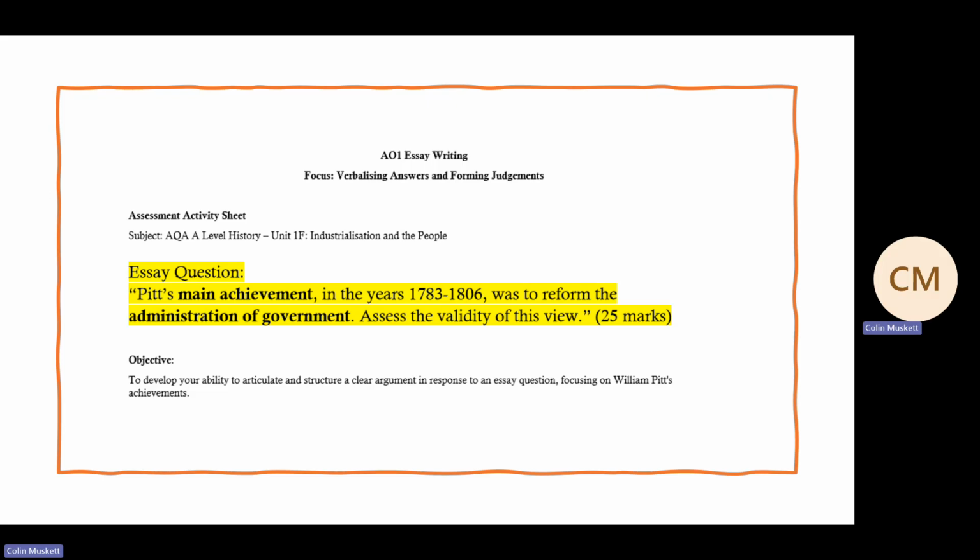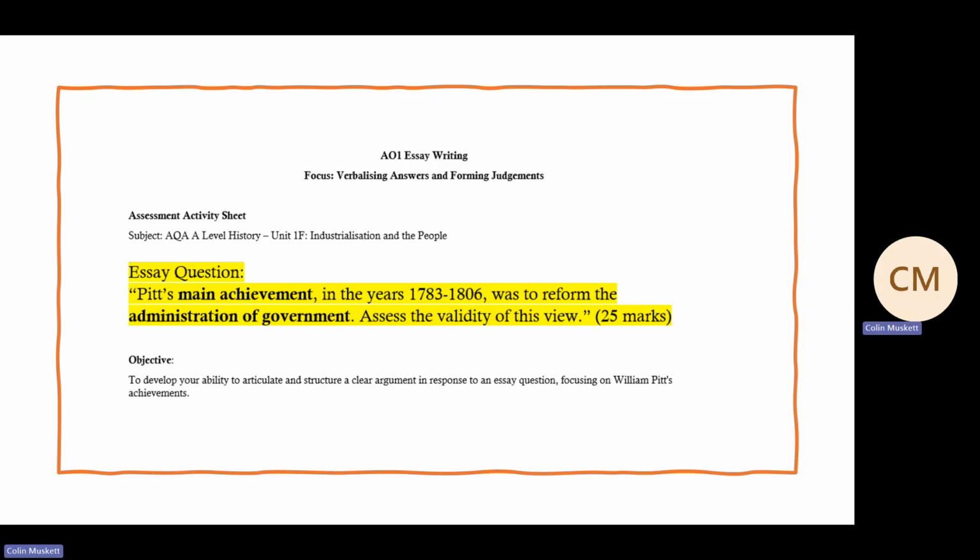Right, so that's the content. With regards to the essay that we looked at last year, we looked at this question very early on in the course, when we were taking our first tentative steps into the brave world of A-level essay writing. If my memory serves me correctly, it may have just been a verbalization exercise where we verbalized a judgment to the question.